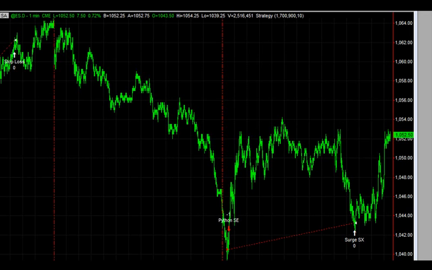Alright, I want to show you Surge Exit today on Python. We had a losing trade on Python, but Surge Exit worked well. The way Surge Exit works, as I talked about in previous videos, is it gets out when there's a sharp move in the direction of the trade. As you can see, we got short on Python. The market went pretty much against us all day, and then when we had a surge in our direction, we got out at a smaller loss than if we would have stayed in until the close, because the market turned and rallied into the close.